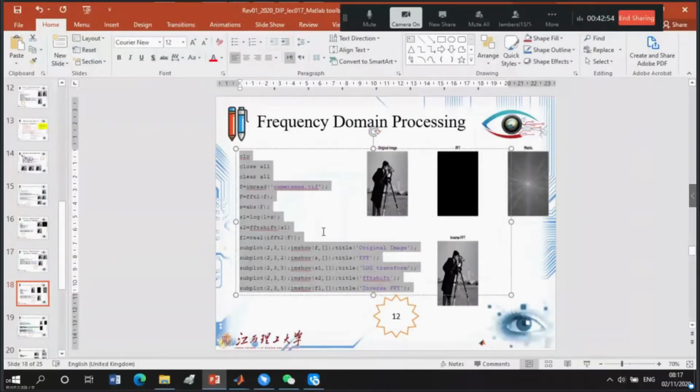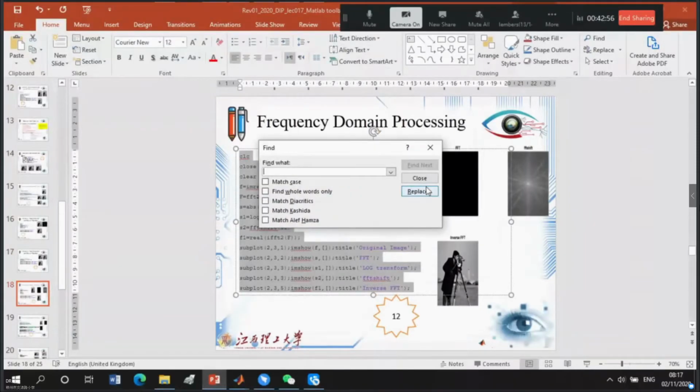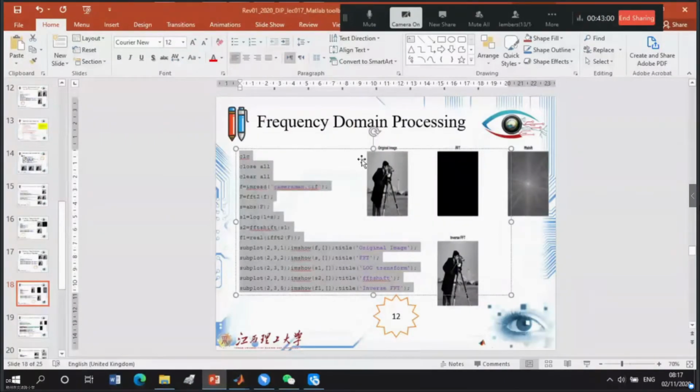Yes, see the other type of the filtering part, I mean the frequency domain processing now. This part is related to our segmentation lecture that we had before. From now, these are the segmentation methods.